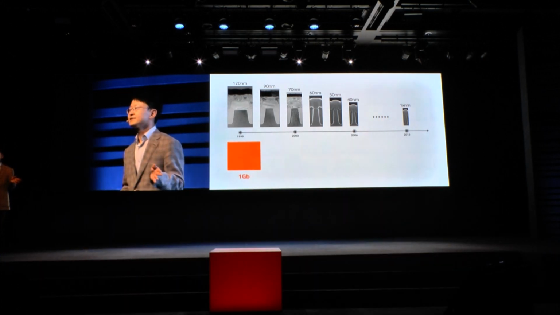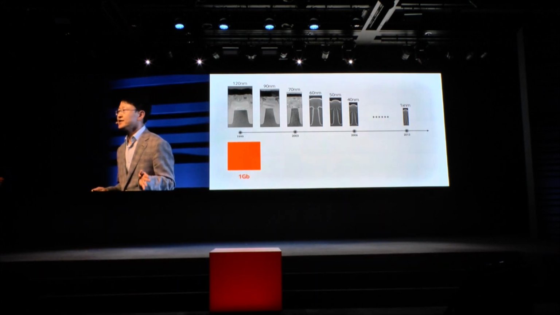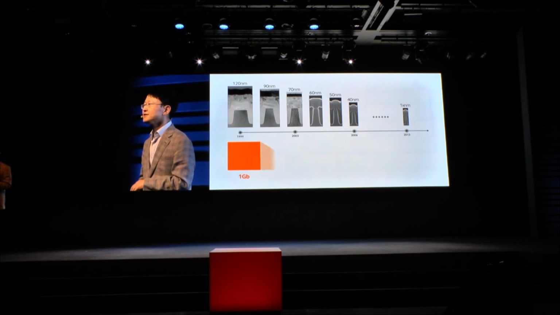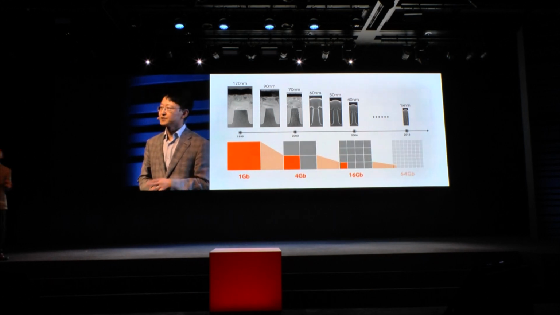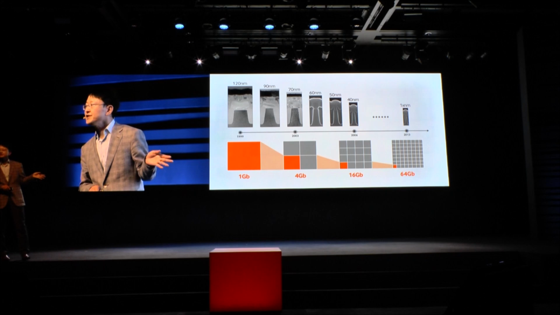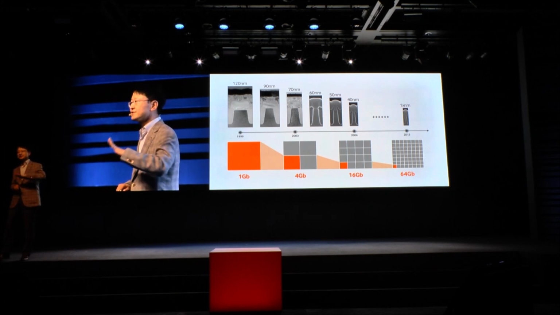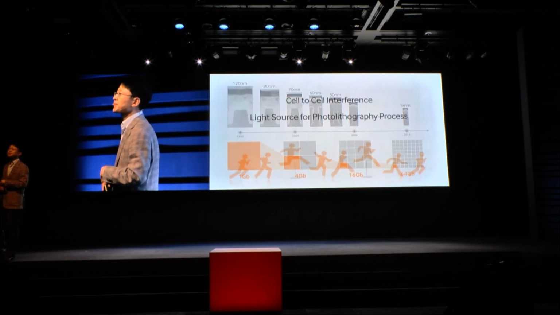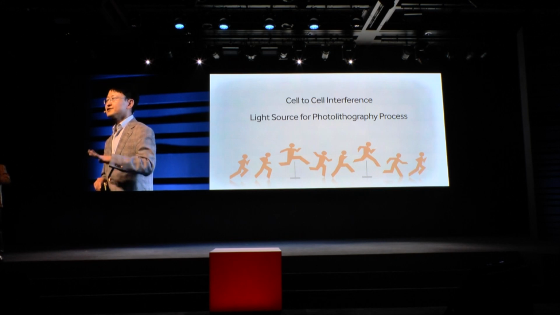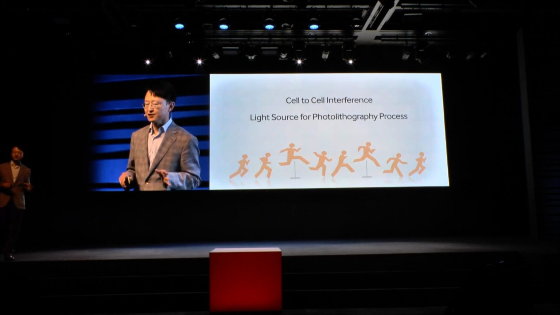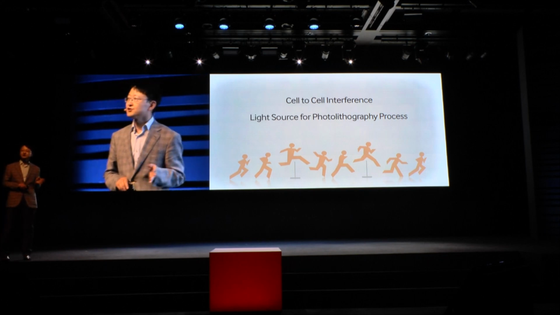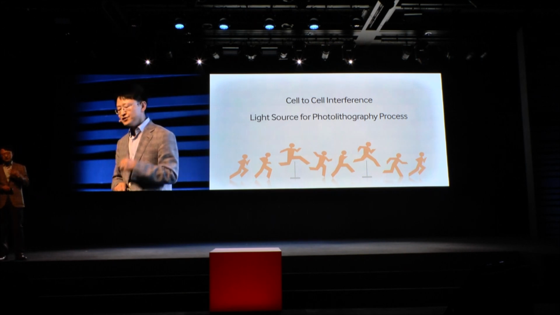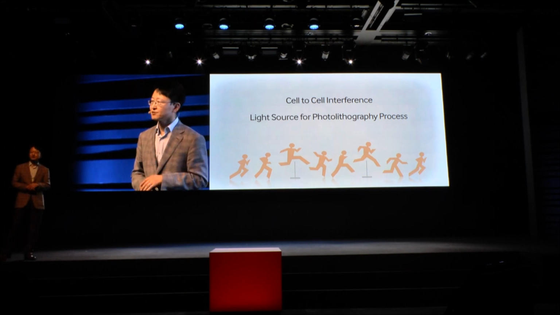In 1999, with the 120 nanometer technology, we could only produce chips up to 1 gigabit. But now, with the 10 nanometer class design node, we can fit 64 times more cells in that same area to store 64 gigabit of data. Every time we shrink our cells smaller, we face technical challenges. First, we need to develop design technology to prevent cell-to-cell interference. And then we should find the right light source for the photolithography process.